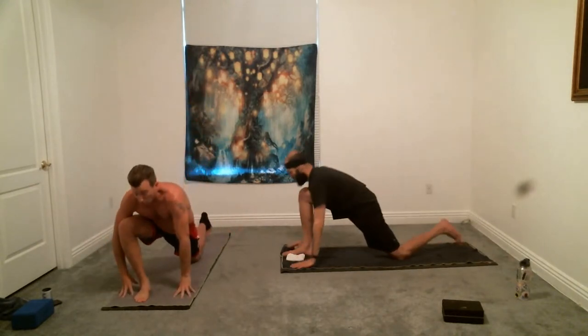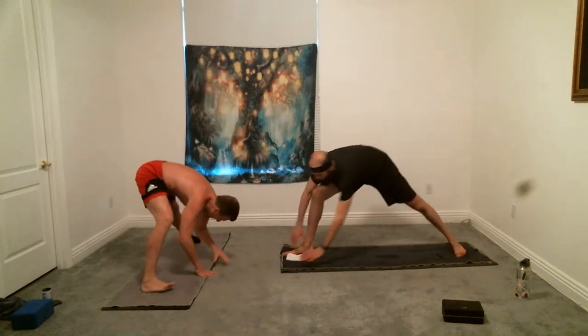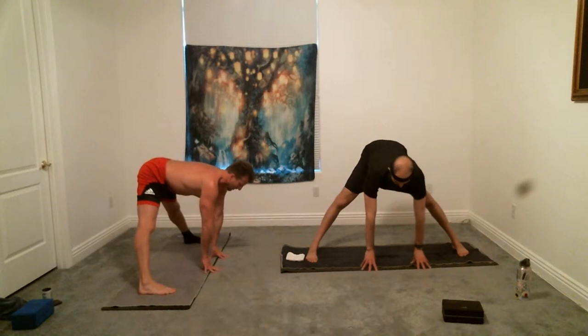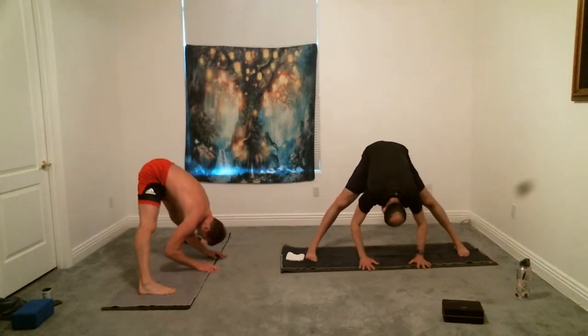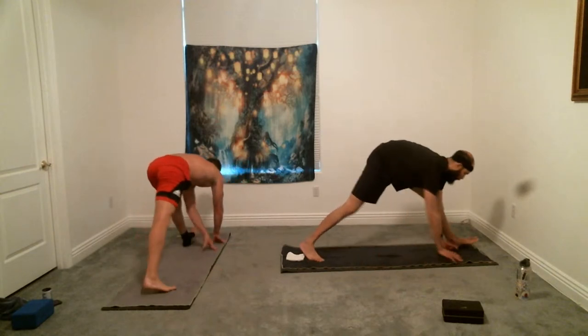This time on the exhale, low lunge, plant the hands. To your left, wide leg, halfway lift. Inhale, turn left. Lift the chest up. Shoulders back, straight arms, straight legs. Exhale, just drop into a fold. Inhale, halfway lift again. To the back. Exhale, low lunge. Pivot to the back.